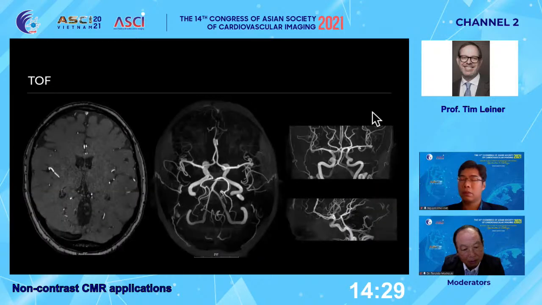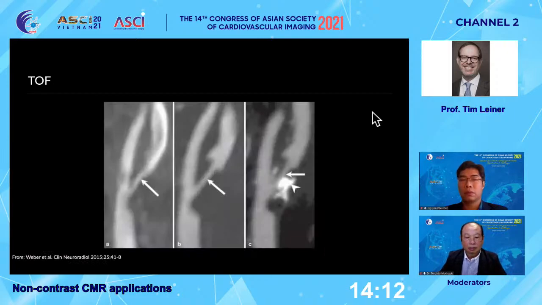Here are a couple of examples. Time of flight, well known and of high value for imaging brain vasculature with high fidelity, beautiful depiction of even the smaller branches in the brain as well as on the outside of the skull. Carotid artery imaging is also still done with time of flight in many cases, and it can nicely show the luminal narrowing as good as CTA can with current techniques. The spatial resolution is comparable.